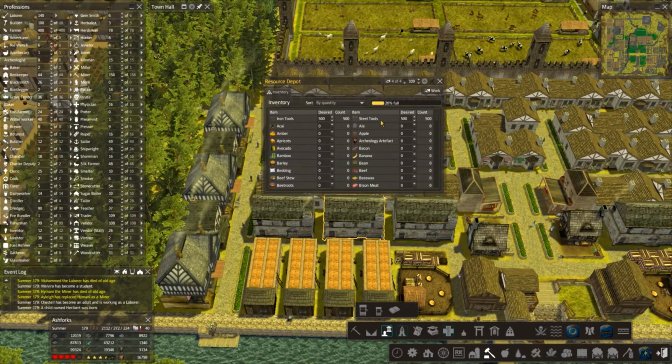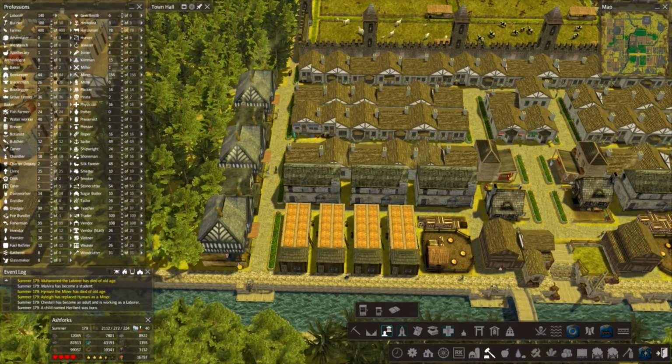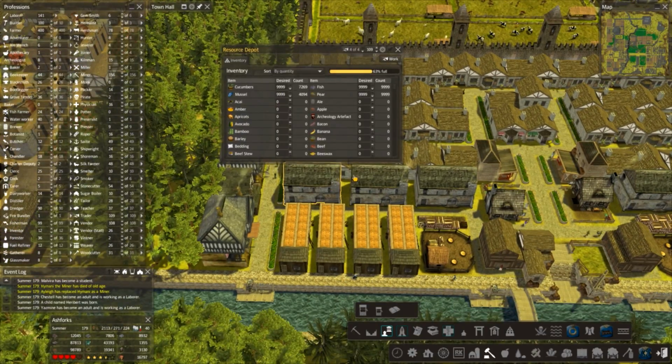And if we look here, we've got 1,000 tools, that's 20%, so we could have 5,000 tools if we wanted them stored away. I don't think you'd ever need that amount, but worth having. Another thing to note as well, I put some food in here. Again, I think this is going to hold about 50,000 food. Fish, 9,999. Now we had loads of fish, but this seems to be the total amount of one single item that you can put in the stock in the resource depot. So you can't just put 50,000 fish in there. So again, that's something to note.